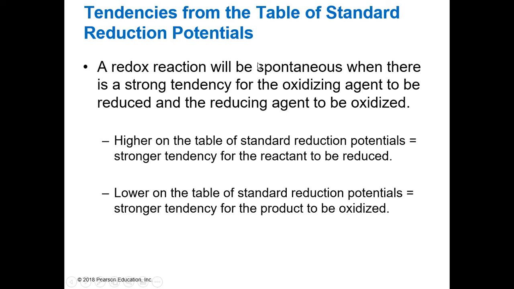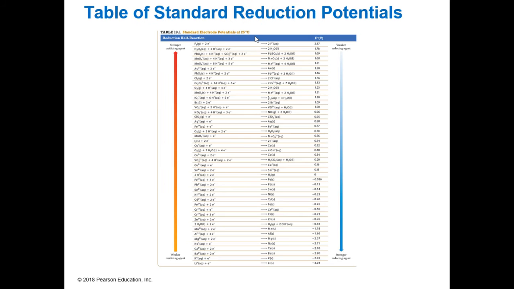So we want reactions to be spontaneous, right? Normally, we would figure out which one has the higher reduction potential, okay? So the higher on the table of standard reduction potentials, the stronger it wants the reactant to be reduced. The lower it is on our reduction potentials, the more it wants to be oxidized. So we do have this table of reduction potentials that you're going to use, that I'm going to recommend you print out. I will put it in Wolfden so that you have it to print out.